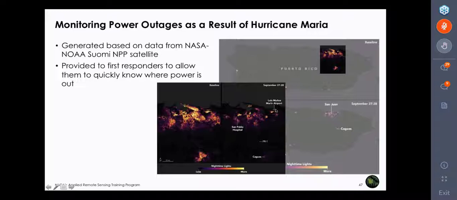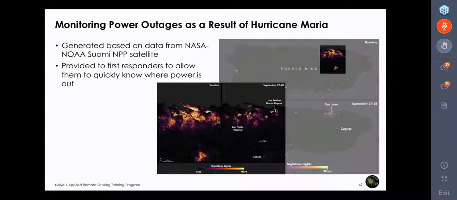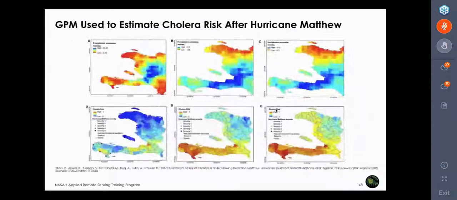And so just by looking at images, comparing to before the storm, you can quickly see where the power outage is. So that's where repairs are planned quickly, or if any help is needed, it's provided. So this helps in planning the response to the storm.